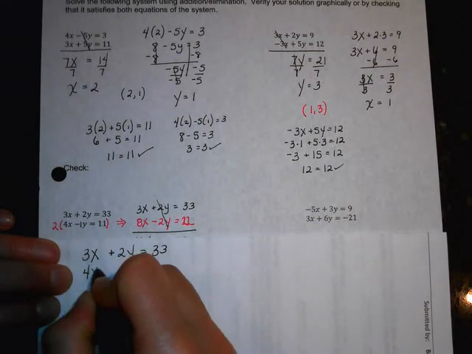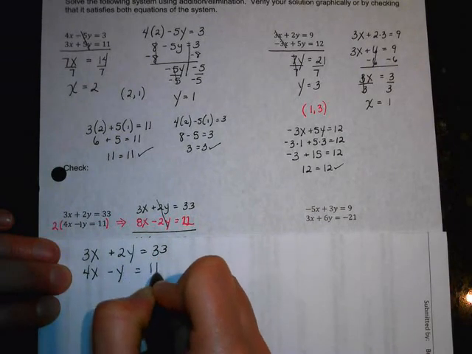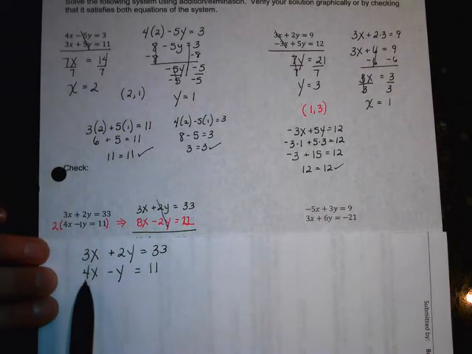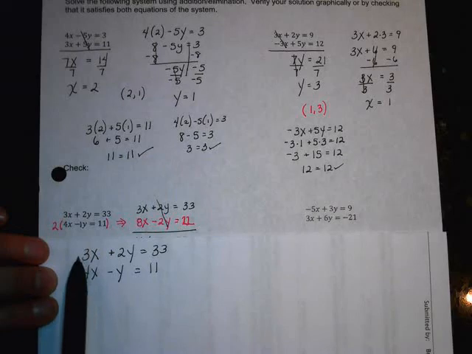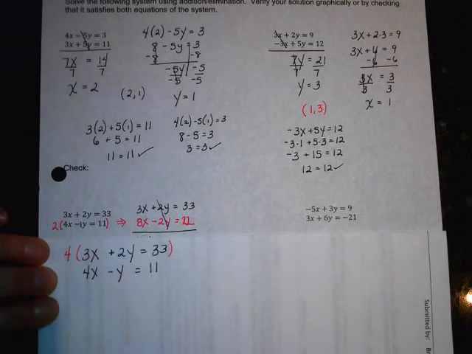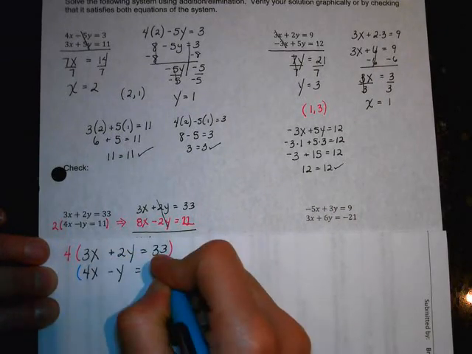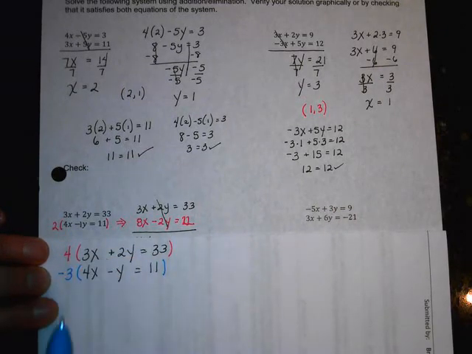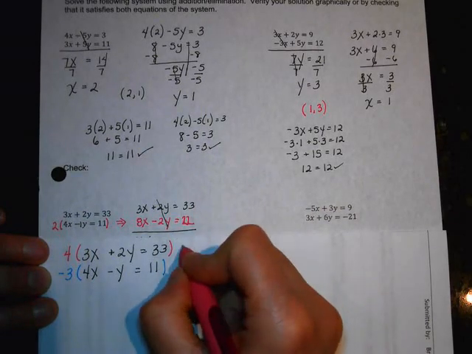Okay. You could technically eliminate the x's. So we could easily get a 12 in both of these problems if I multiply this by 4 and maybe this by 3, that would give us both 12, but I want one positive, one negative. So let's say I'm going to multiply this equation by 4, and then I'll multiply this equation by negative 3. Do you see now I'll have a 12 on the top in front of x and a negative 12 on the bottom in front of that x? And then they'll be able to cancel. And it's a lot more work, but you could do it.